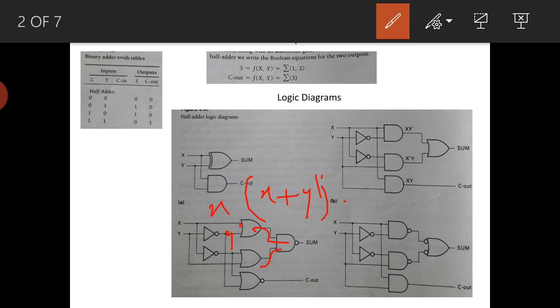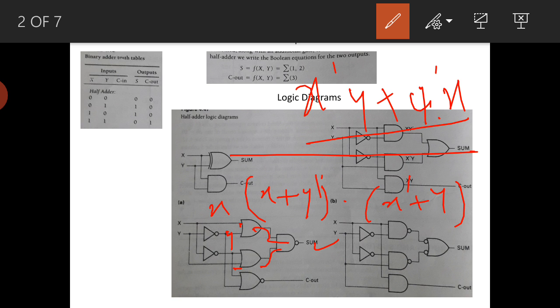And here OR means that is again dot. Okay, NOR gate, NAND gate means x plus y bar into this term, that is x bar plus y, and NOT gate means NAND means it is whole bar. So if you take the whole bar, again we need to apply the De Morgan's laws. After applying De Morgan's laws, you will get x bar y plus y bar x after simplification of that.